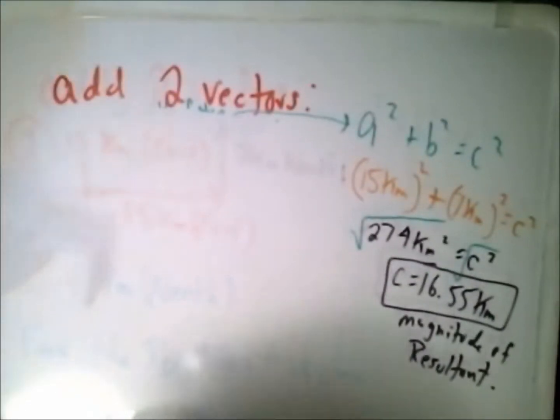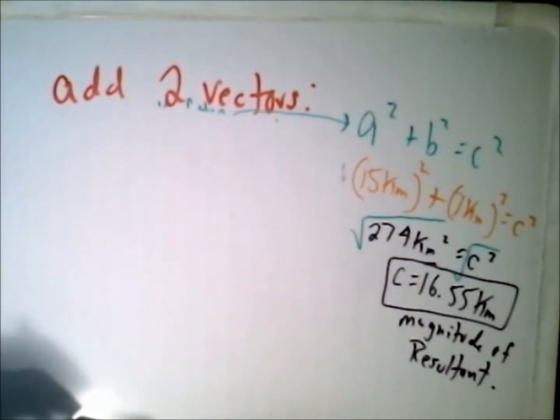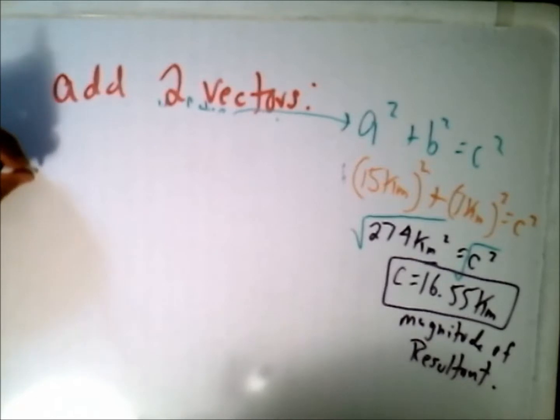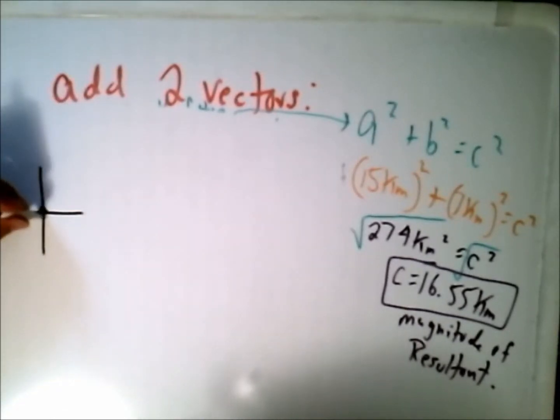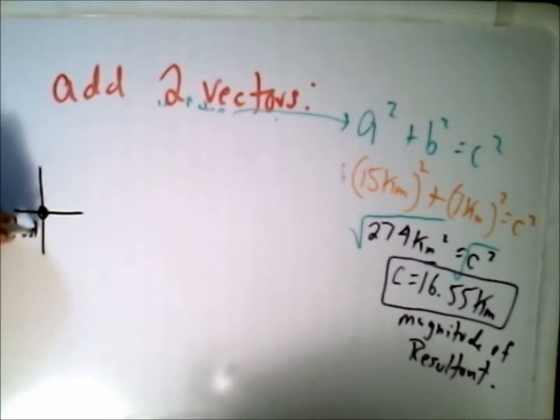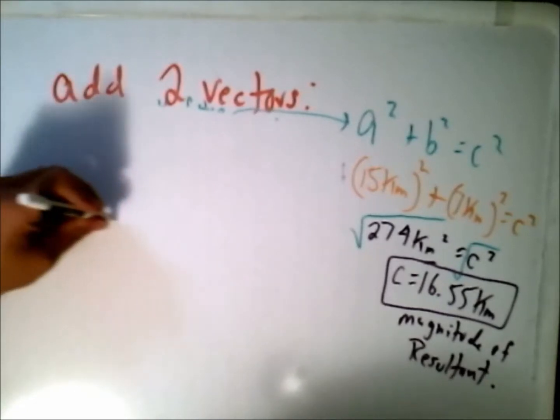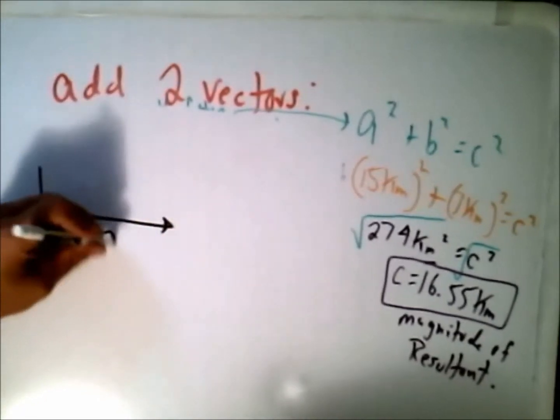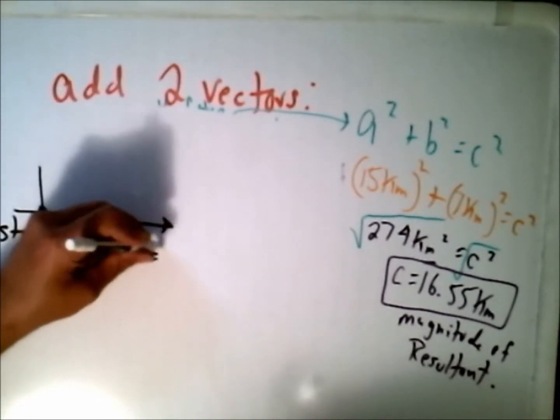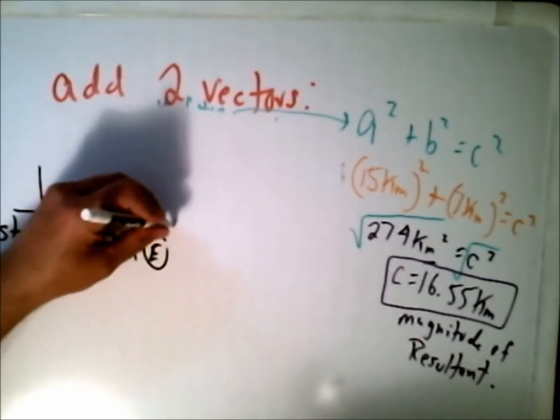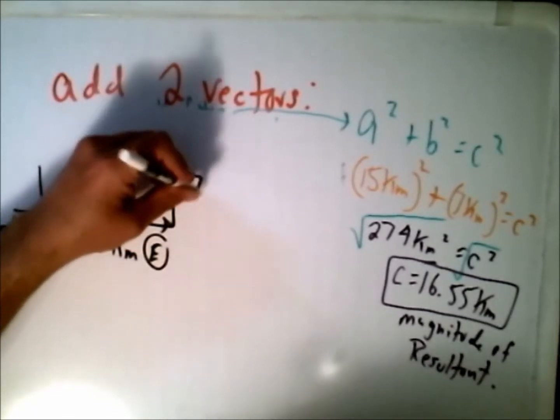So a moment ago I had this picture, and the picture looked something like this. It said, here's the Cartesian coordinate system. It said we're going to start here. We're going to take a boat out 15 kilometers east. And then we're going to turn and go to the north 7 kilometers.